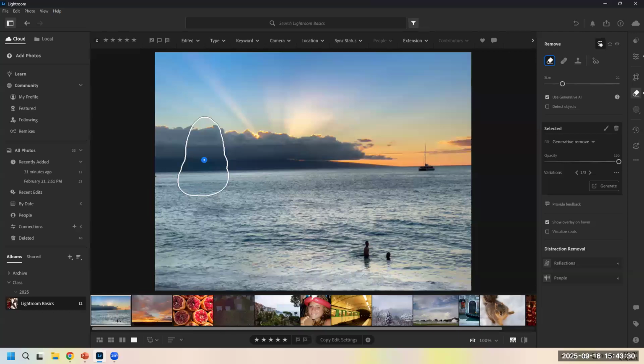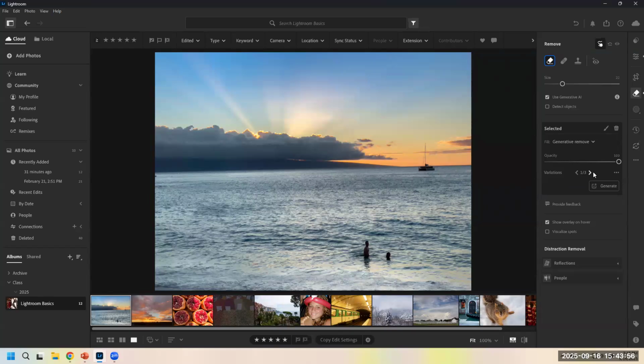It's amazing. Where you used to have to go into Photoshop and try to individually remove it and replace it with different parts of the photo, this is just automatically doing it. The other cool thing is if you're looking at it and it looks a little fuzzy around the edges and you don't like it, you have options. If you click this variations button, you'll see it has some arrows. You can click the arrow and compare the different options of what it came up with, and then pick the one that you think is the most natural.